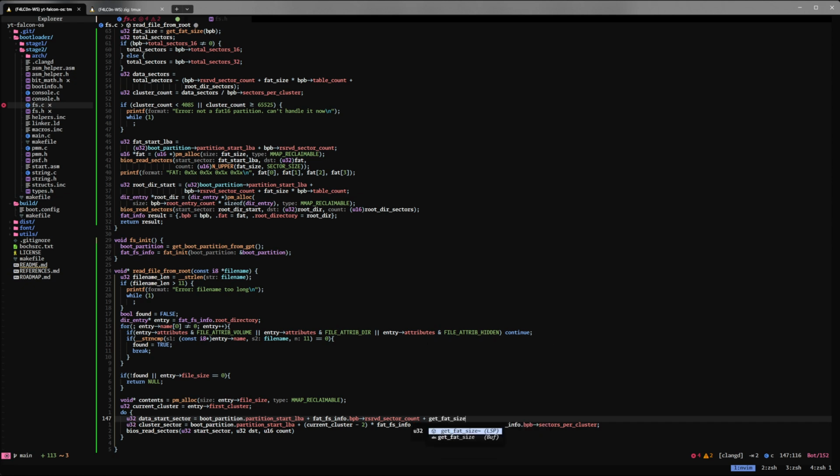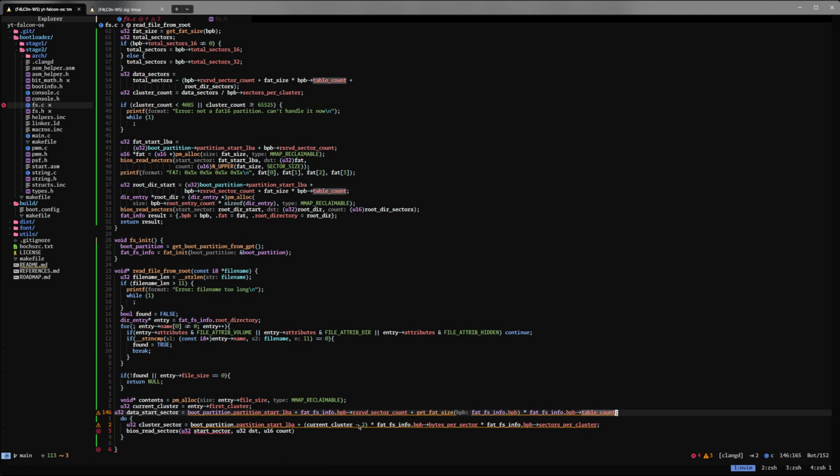So get fat size, and of course we'll pass it the fatfs info BPB, and the fat size multiplied by the fat number, BPB table count. Right, so this, and we can actually just hoist this out of the loop.